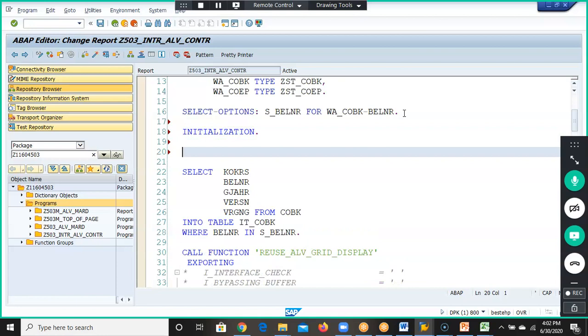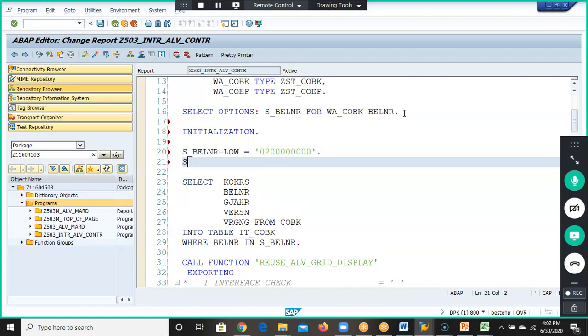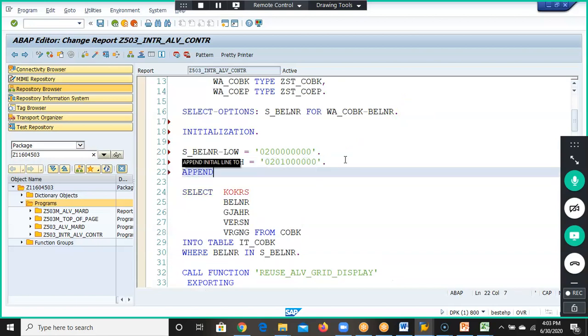Something like S_Belnr-low equals to, S_Belnr-high equals to, append S_Belnr.